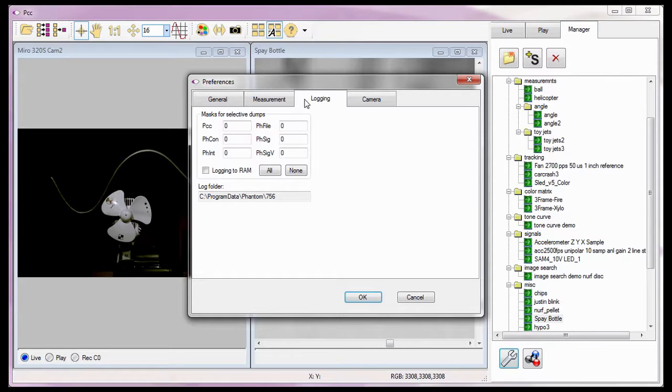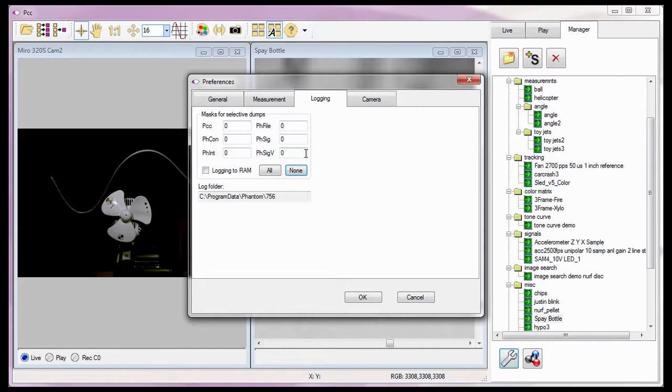The logging feature is primarily used by Vision Research and should only be used in conjunction with Vision Research technical support. The technical support engineer will instruct you what to enter in the Mask for Selective Dumps entry fields and what to do next. Selecting the All button sets the mask with a hex code of FFFF.